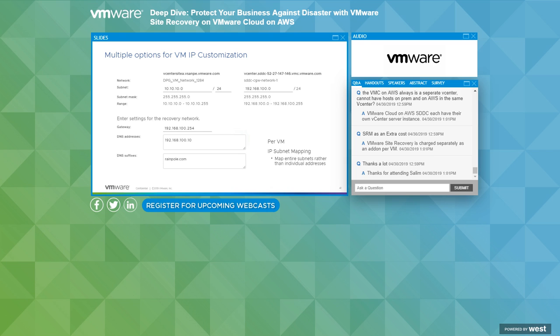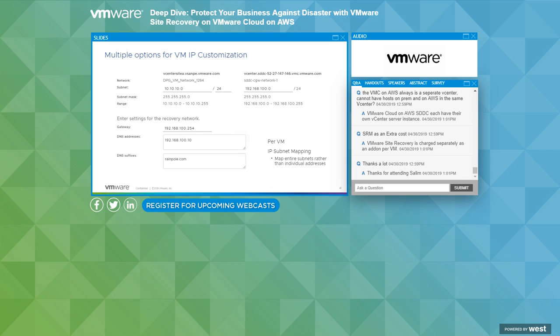That would mean you wouldn't have to change the IP address as part of the failover. If that option doesn't work for you for whatever reason, we also support VMware Site Recovery customizing the IP address as part of your failover process.